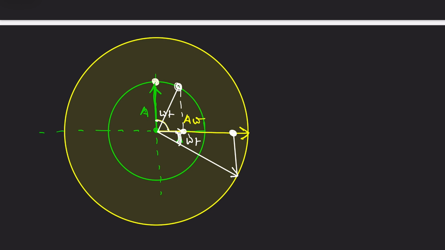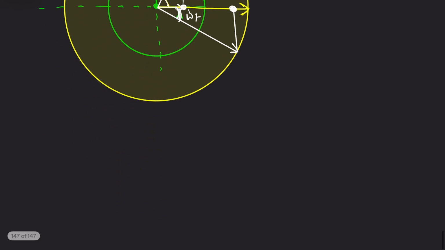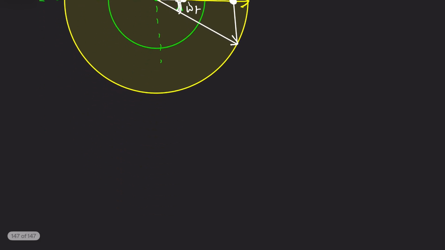And as it reaches here, this is going to reduce. And as it reaches here, the velocity will move here, meaning the velocity will be 0, and the particle is at its positive extreme. So I hope you understood the idea, guys. Now we will see a few questions on this, and then this idea will become more and more concrete in your mind. So let me take an example for you guys now, and we will solve this problem with the phasor only.